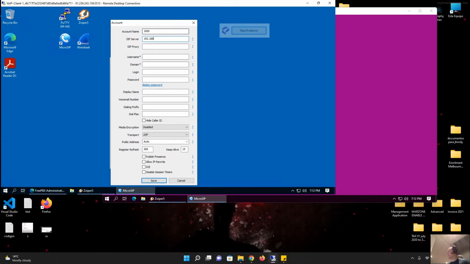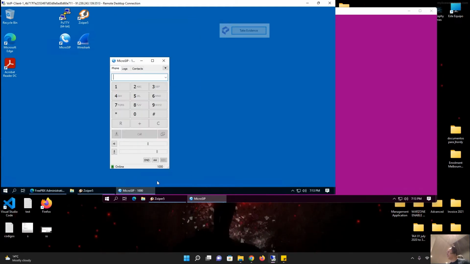So 25.21, username 1000, domain, same IP, login. So in this case, it's going to be 1000, password admin, and display name. This is David, and save. So this is correct because it's online.